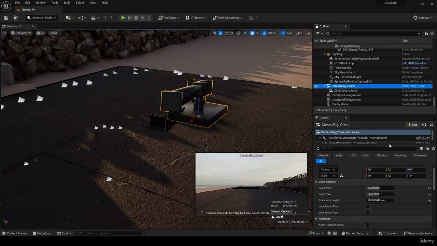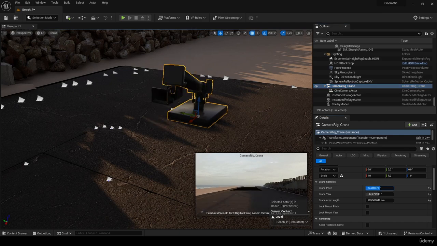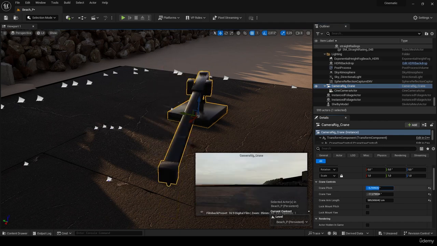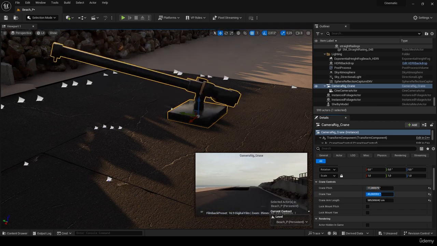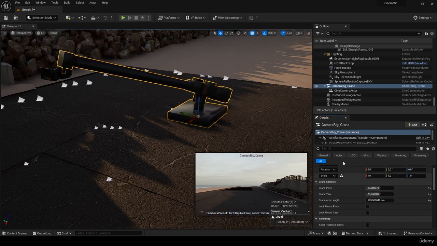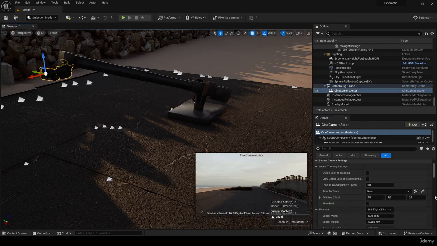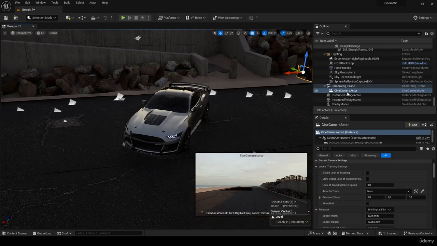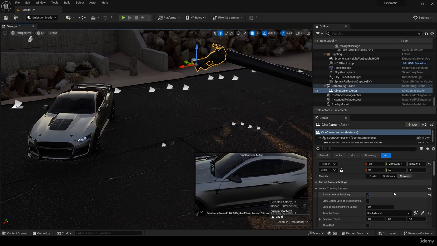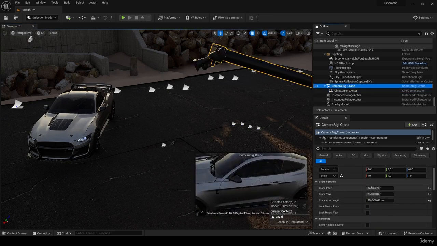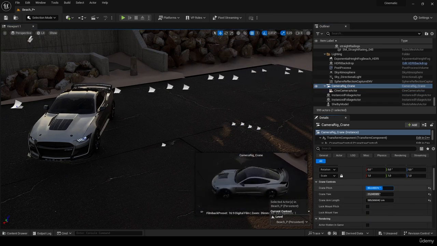And now let's click on the camera crane, and here let's move it. And now you can see how the view is here from our camera. Okay, perfect. And we have also left or right. Okay, now what I want to do, I want our camera to follow again our Shelby. So let's click here on the Cine Camera Actor, here in details again, and this big actor, and click on the Shelby and enable Look at Tracking. Now our camera will again follow the center of the Shelby. So now you can see how it's following the Shelby.